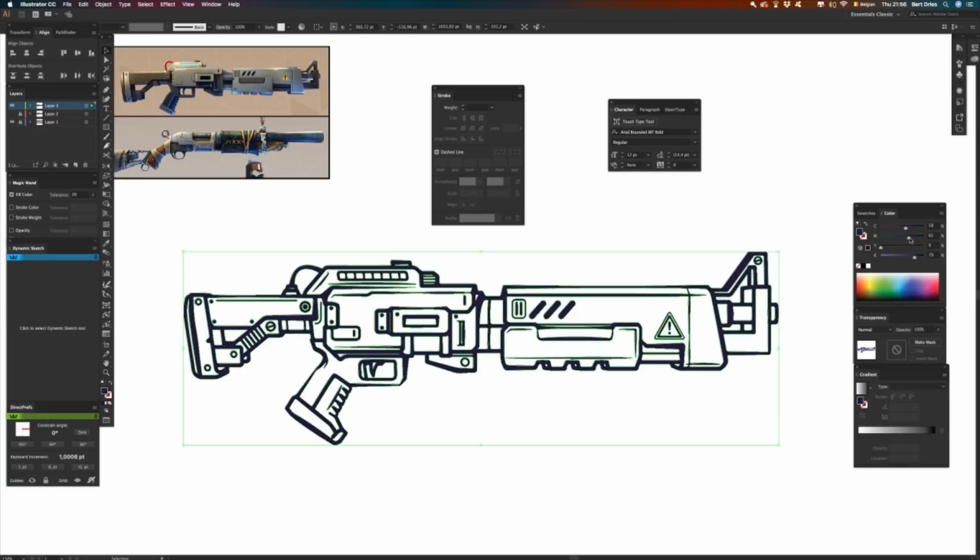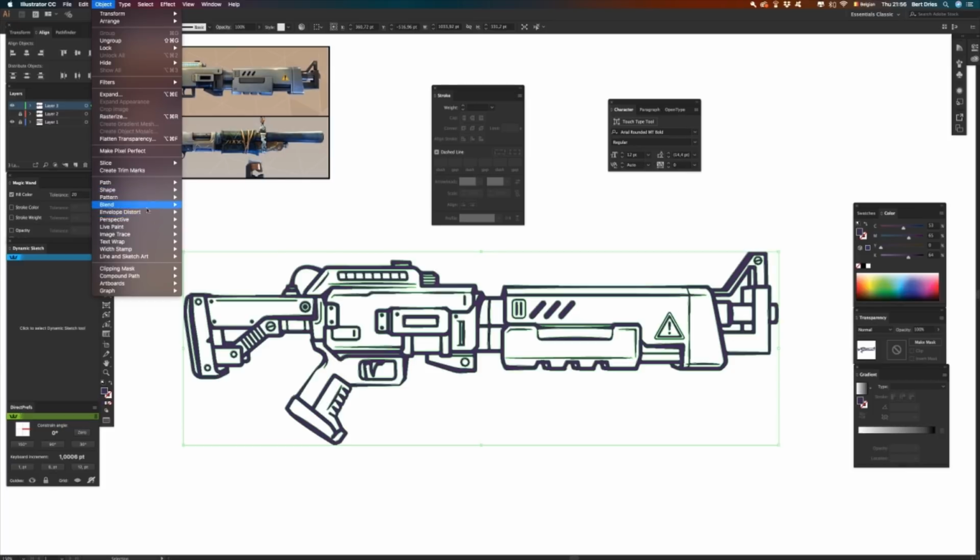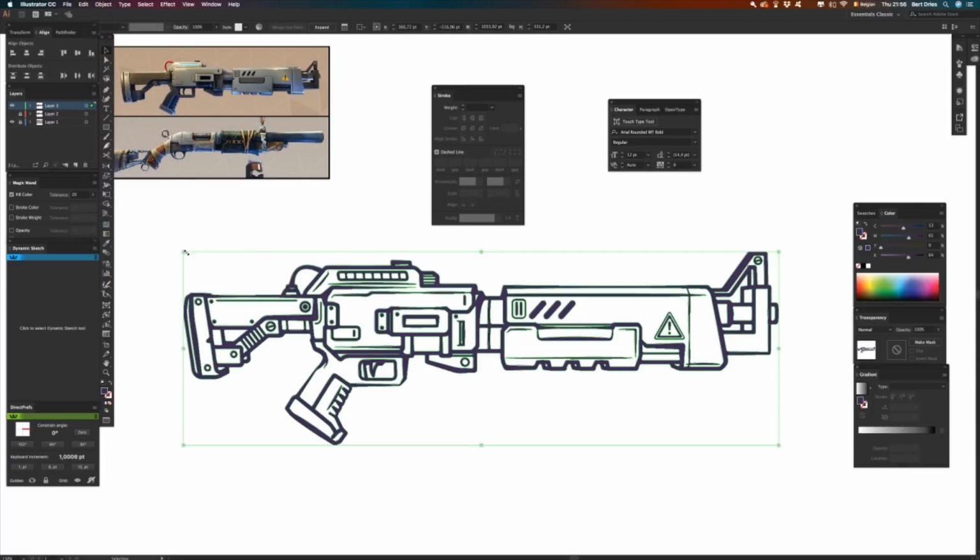I usually never put my outlines in 100% black, so I'm gonna select something more purplish, something like this. The next step is going to be the actual coloring. Select the illustration that we just created, go to Object, Live Paint, Make. Now, as you can see, these little squares changed. So now you know that live paint is active in this illustration.